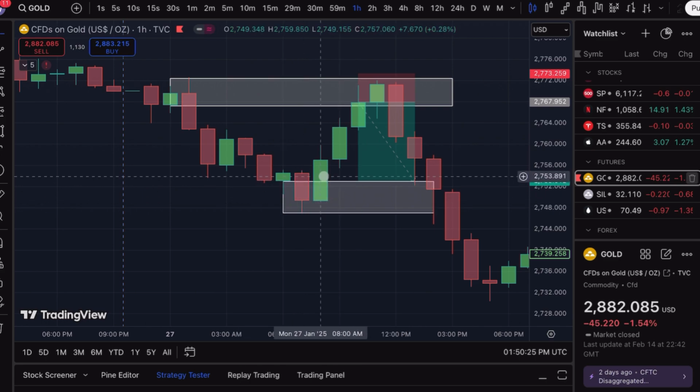If I was drawing it on the 1 hour time frame, I would have probably brought it a bit up here, but I did draw it on a lower time frame, which allowed me to get a slightly better demand zone that was a bit nicer.